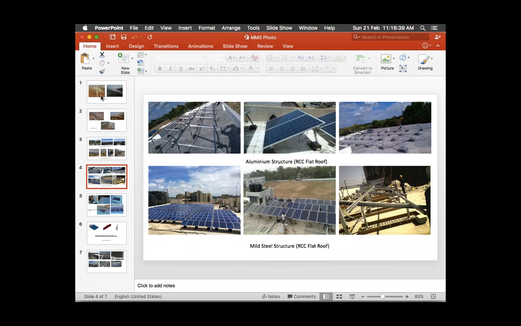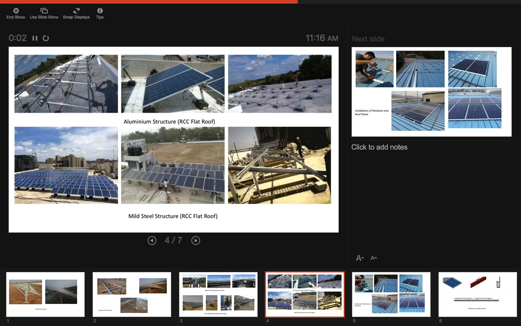Yeah. So what you're seeing here is in situ casting. In both the materials, it has been shown on the RCC roof. These foundations are cast at site, and they have a certain weight as per design, as per wind speeds of those areas. While casting these foundations, four anchor bolts, or two as per design, are cast in the foundation itself. These anchor bolts in no way are connected to the roof, so you are not puncturing the roof in any way. This saves the drilling part of it.